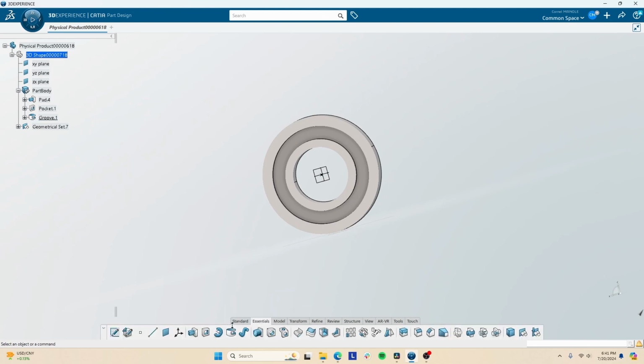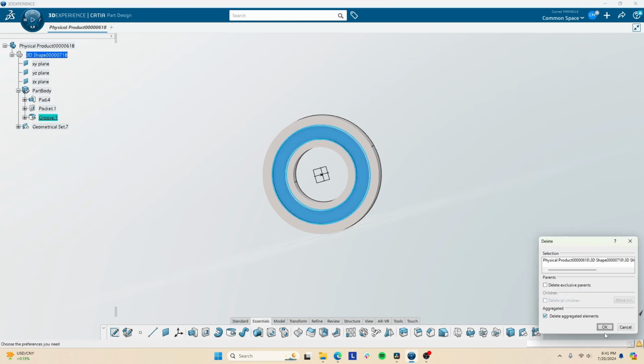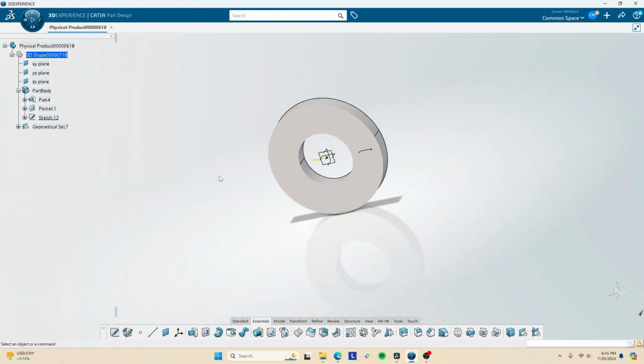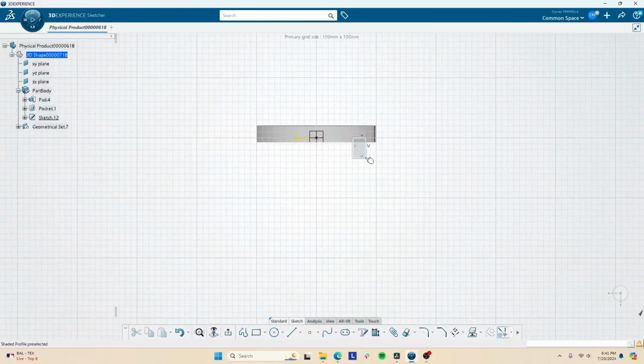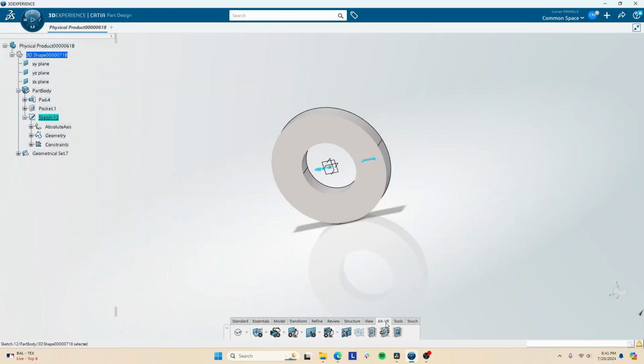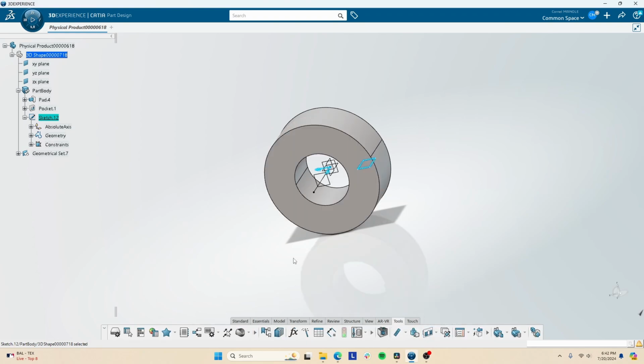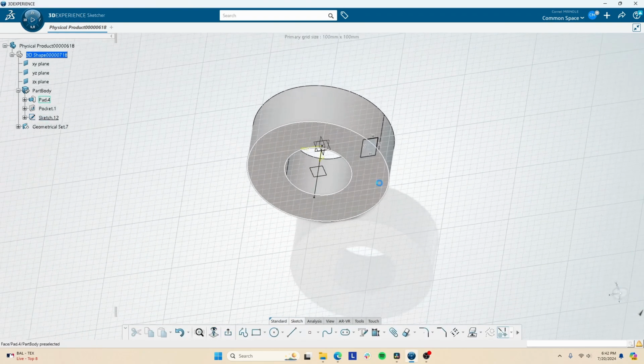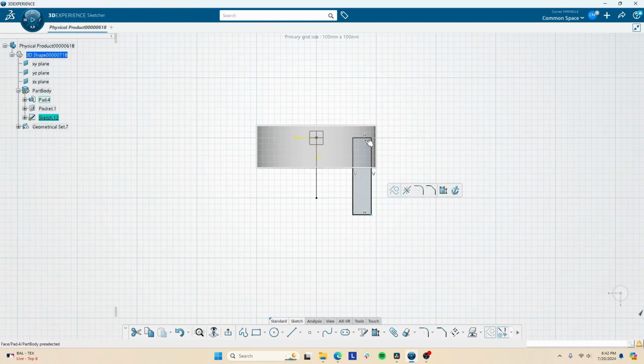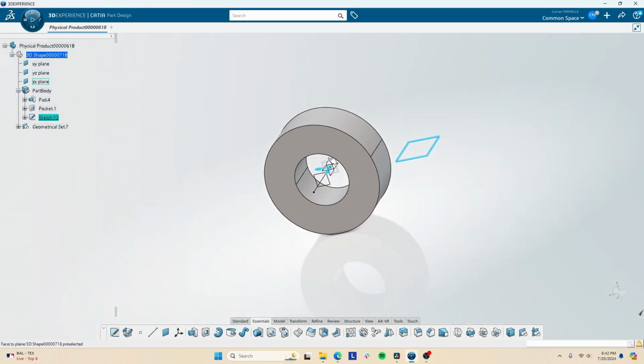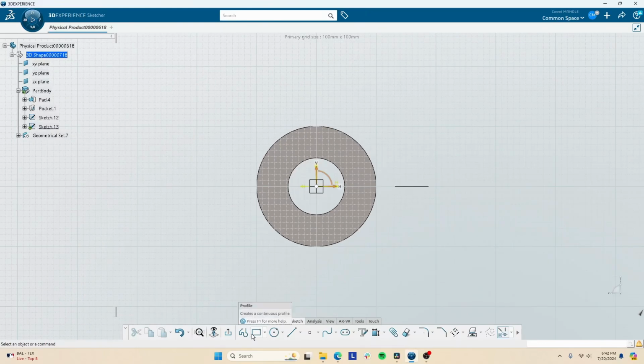Rib. I could do a very similar thing once I delete the groove. Go back to the sketch. I don't think it likes me trying to edit that while I'm in the view. So go back to that, go back to the sketch. There you go. I'll keep it completely separate actually, and then maybe do a sketch on this face where I make a funky profile.